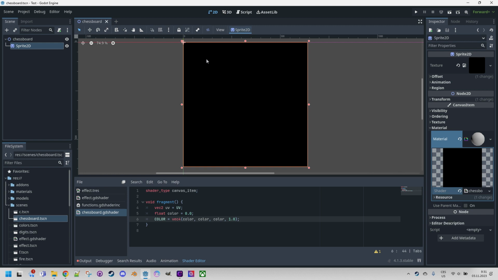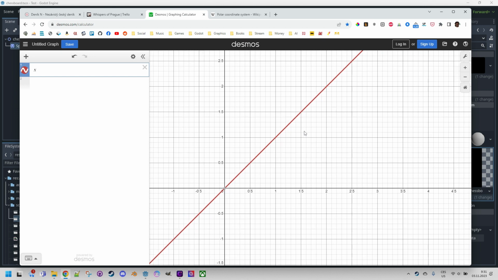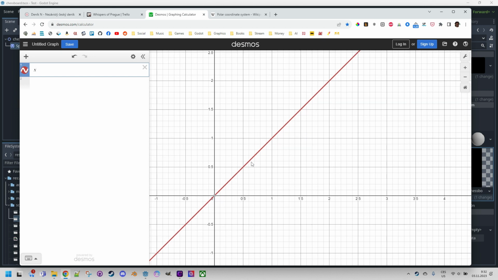So how can we create a chessboard pattern with black and white squares? Let me open something which is very useful here, and it's the Desmos.com site, which allows us to create graphs and observe the changes while we modify the formula. So first we work with x, which is just the x coordinate of our UV, and we know that the UV range is from 0 to 1. So to get some meaningful values, we will first multiply that by the number of squares in each rank and file, and it's 8 for a standard chessboard.